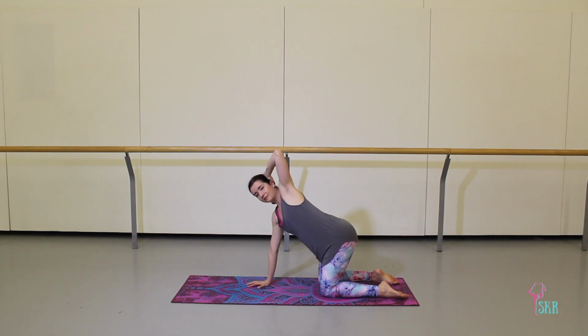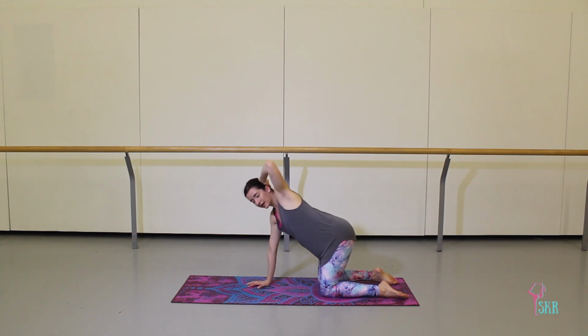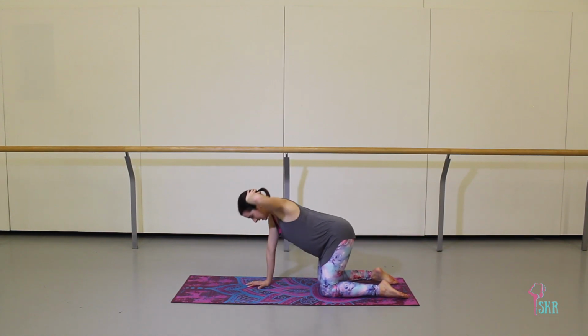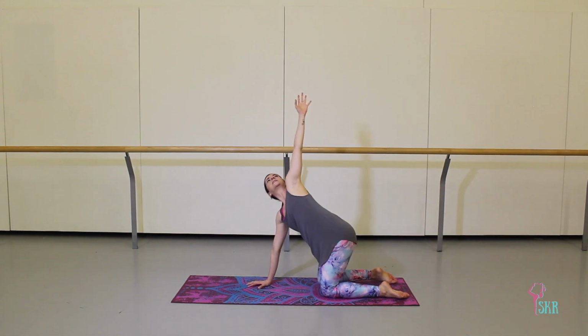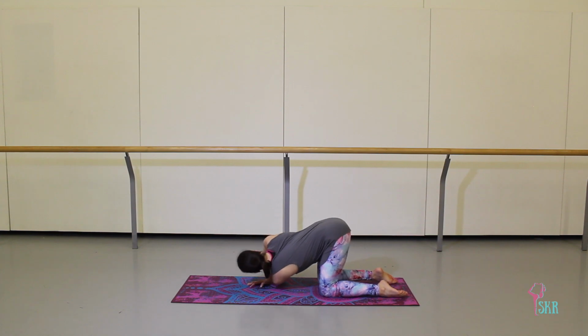Inhale, really lift that elbow as high as it'll go. Exhale to cross. Twice more, inhaling up. Exhale, down. And last one, inhaling up. And exhale. And extending the arm all the way up to the ceiling this time. And then crossing it all the way down onto the mat.